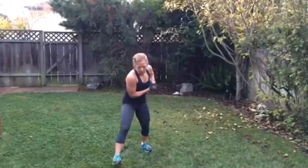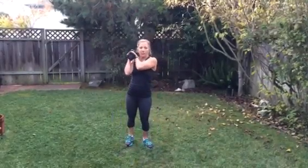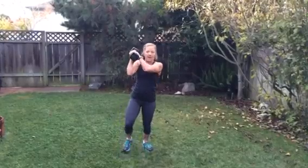Now you have 5 seconds between each exercise. So here we go. To the other leg now, shoulders back, press, push up and over. Press down, push up and over. Press and push. Press and push.